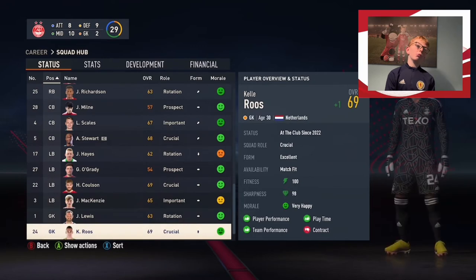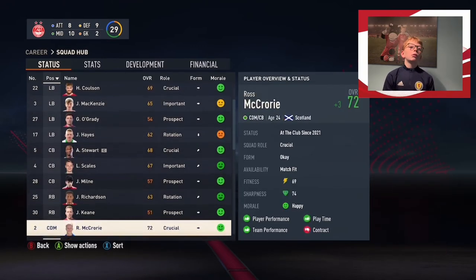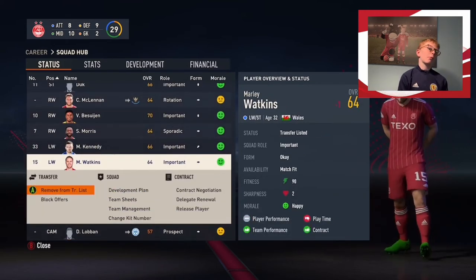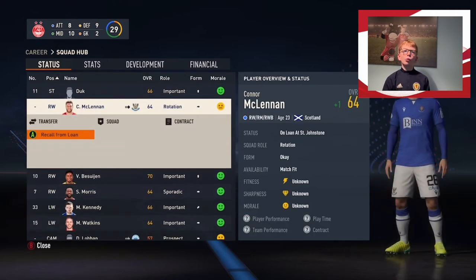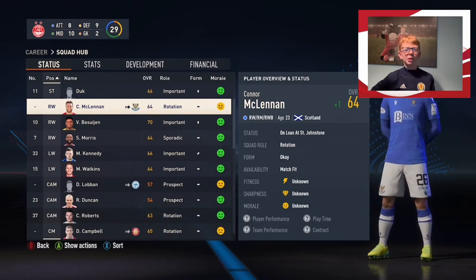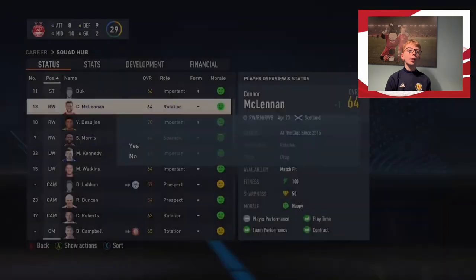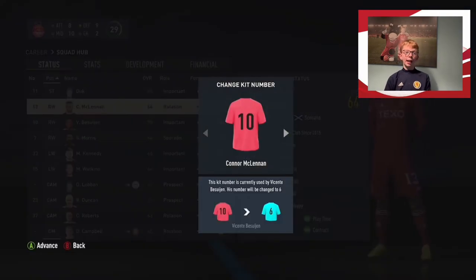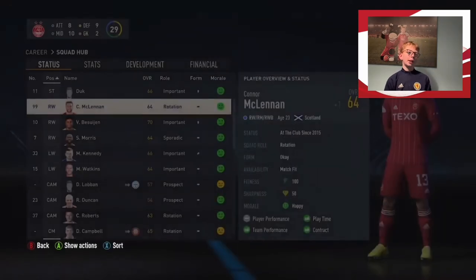Who could we sell? Maybe someone like Watkins. He is transferred. Oh, he's already transferred. But what if I recall McLennan and try to get him sold? I don't know if that would work because I don't think I'm going to use McLennan. Could try that, and then we'll just sell him. First, I change his kit number to 98. Oh, yeah, Ramirez is gone, so it can't be 99.